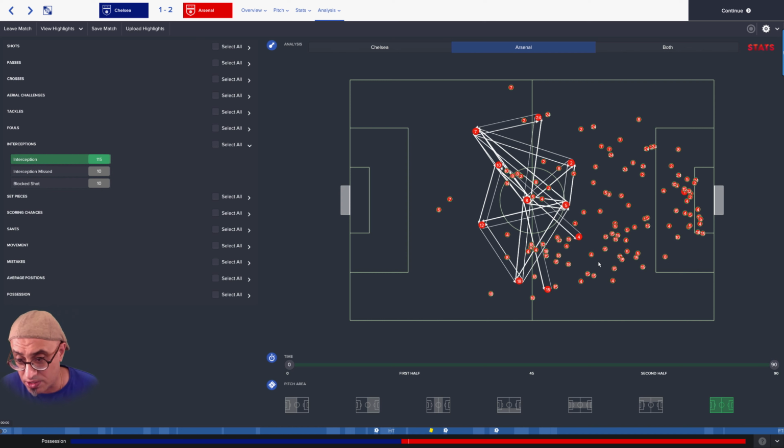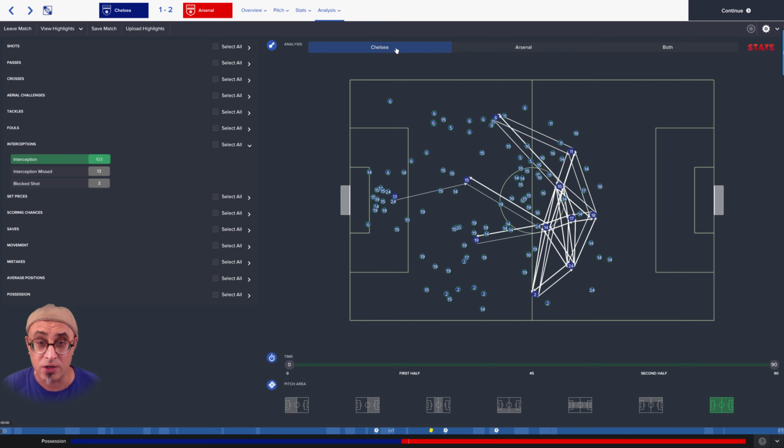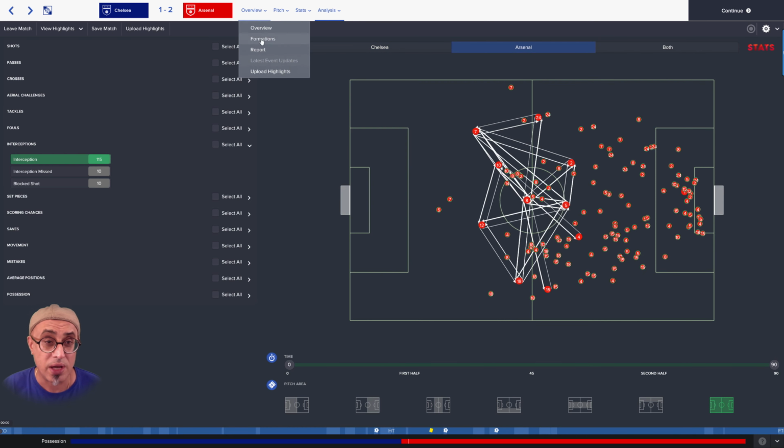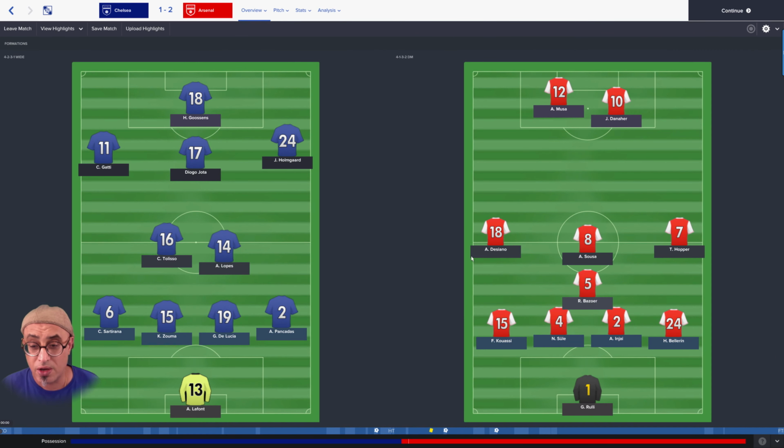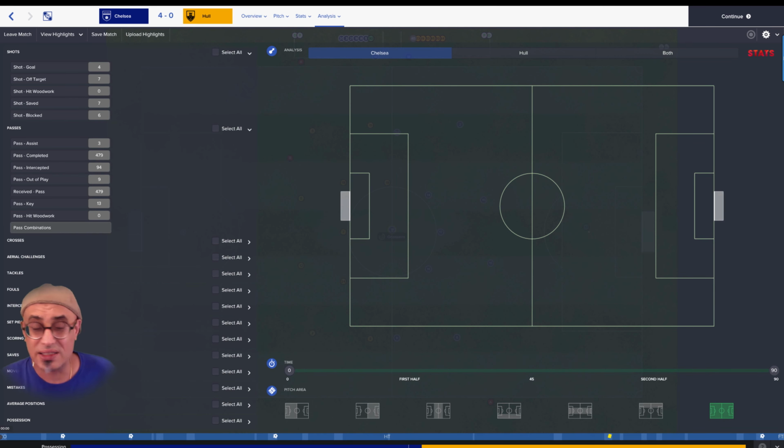The sheer number of interceptions that are happening on this side of the flank is what we're going for. So we have verified what we needed to know. In order for us to break Chelsea down, we'll have to find some way to get this group of players good interceptions. They've got to be mentally aware. They've got to be solid in shutting down players like Holmgard and Diogo Jota, and we also have to worry about the danger of Tolisso. Now, what about other stuff in the game?